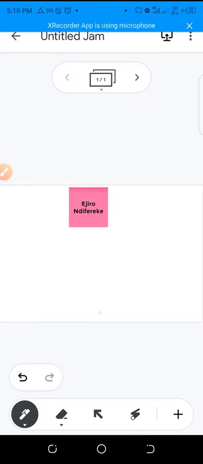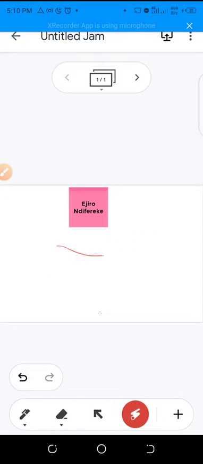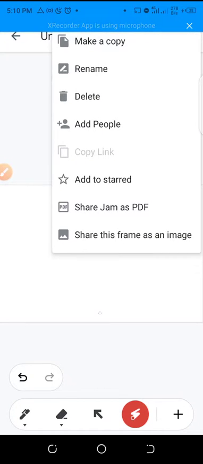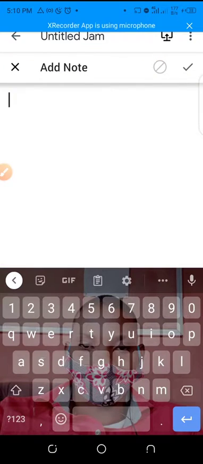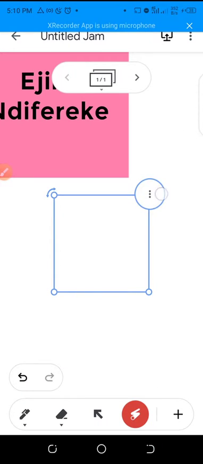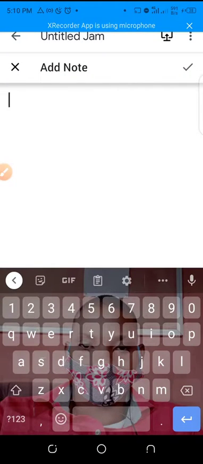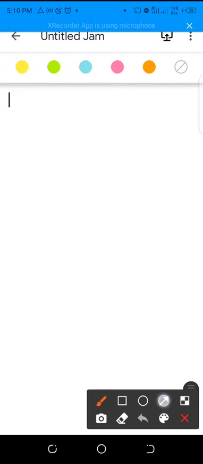For example, a teacher gives you a question on your board, and this is your eraser, and this is a highlighter where you can highlight things on it, and it will just go off. It is very essential when you want to draw things on the board. Here you have sections where if a teacher has added it to the board, you can do this. These are various colors. To get a white, you click on this. I can edit this. This is the white.